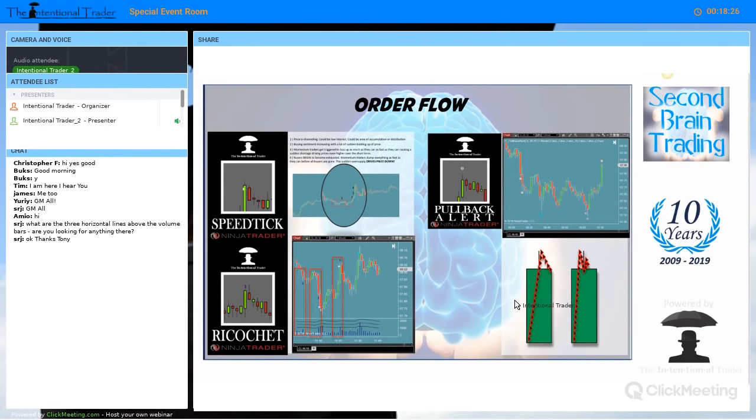Conversely, if you look at this other bar, we get into a certain point in the bar where we can actually see from the volume, the buying and selling volume, not just the total overall bar volume, which is what we're looking at with climactic volume. We're just looking at the overall volume. With our pullback alert, we're looking at a high volume, but more specifically at what area of the bar the buyers and sellers got into a fight with each other.